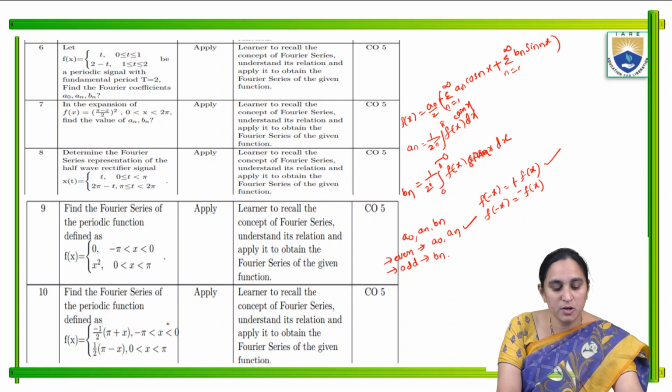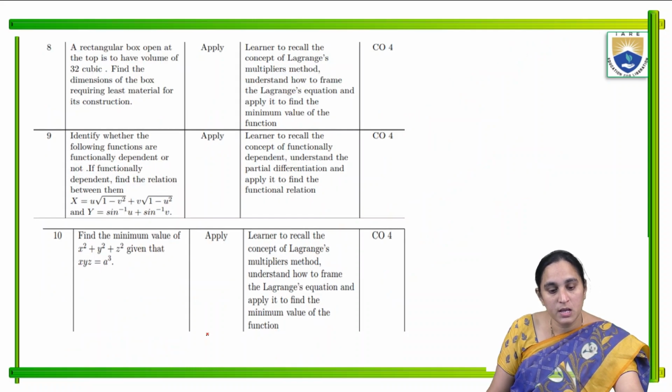Okay, this is the periodic function expansion question. This is also a discontinuous function, and here the limits are the complete full range, minus pi to pi. According to that, write the formula and solve that expansion, and you get the expansion of the Fourier series. These come under the critical thinking questions. This is part A.